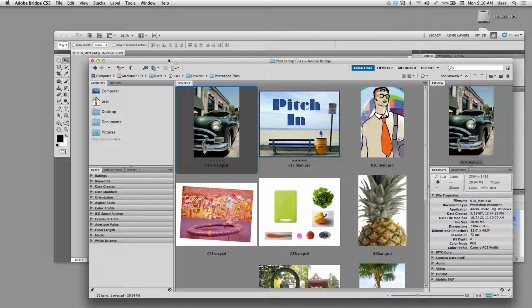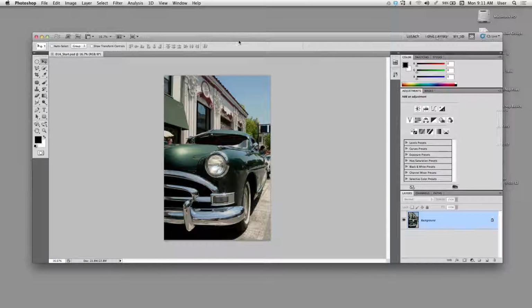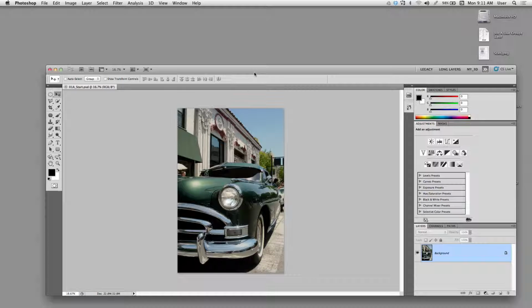If you want to, you guys, you can now minimize Bridge so that we're only focusing on Photoshop. In our tool panel, there's a couple of ways we can select tools. And initially, if you know the tool that you want to select, just click it. You can see that the tool is selected. But take a look at the option bar, you guys. Whenever you select a tool, the option bar updates. So my move tool, boom. Marquee tool, boom. Okay? So whenever you select a tool, be conscious of the option bar.